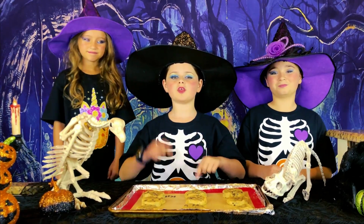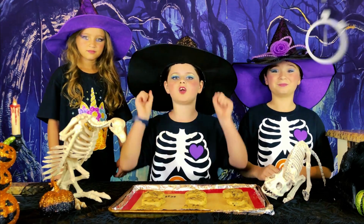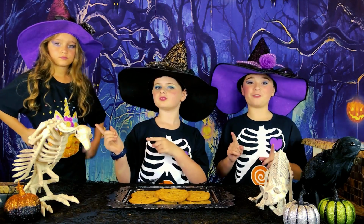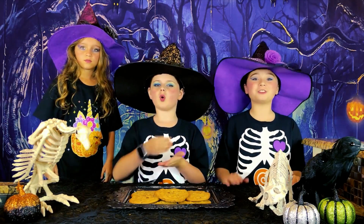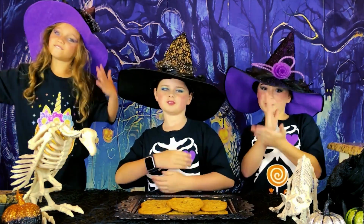The next thing we're gonna do is take our haunted cookies and stick them in our fire chamber at 350 degrees for 10 minutes. A few moments later. Now that our cookies are out of the fire chamber and have cooled off, we're going to slice them in half. Oh yeah, baby, it's time for our cookies to get choppified.